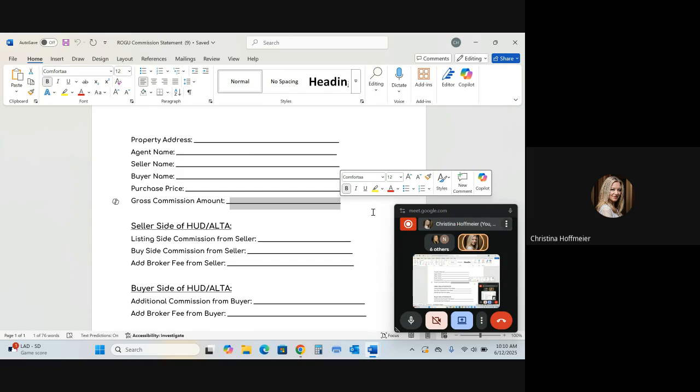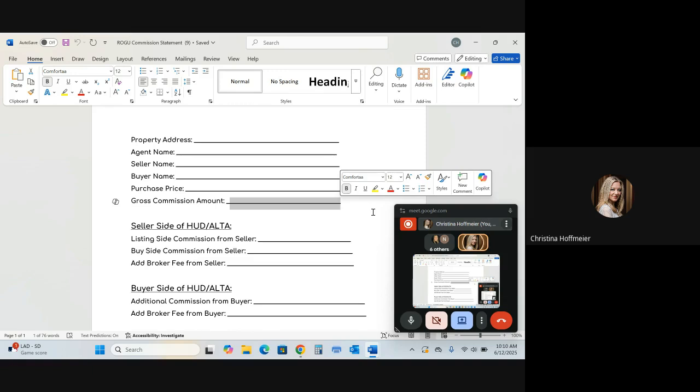So if you represent the buyer, you're going to put in your commission information, and you are not going to report the listing agent's information. This is where a lot of agents get tripped up, and they're like, well, if I'm getting 3%, the listing agent's getting 3%, so I'm going to mark down the seller's stuff because I'm assuming what this other agent is getting. You're not going to do that. If you don't know the information, don't put it on here. It just confuses everybody.